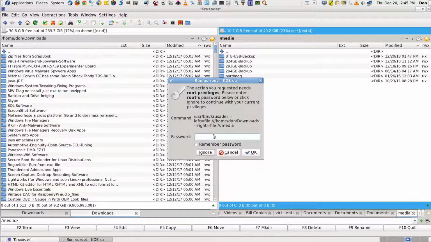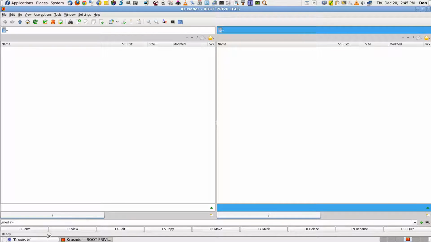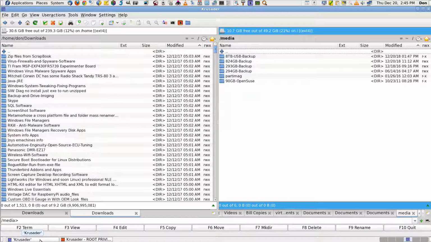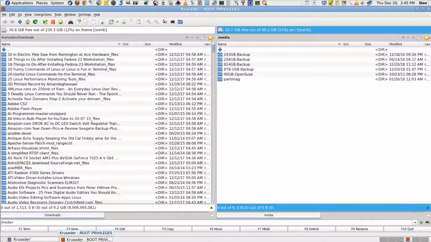What is it I need now? Action you requested needs root privileges. Oh yeah, because it came up. I was like, that shouldn't be asking for root privileges, but it did because it still responded to my request to open it up in Crusader root mode.